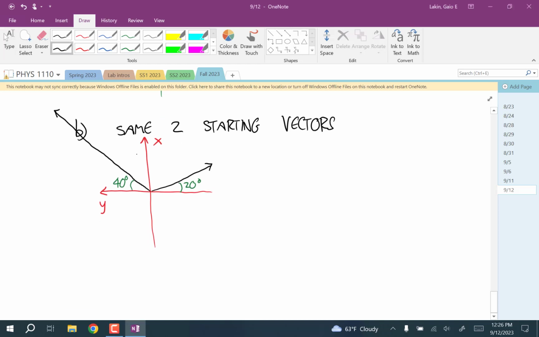What's the counterclockwise angle from the x-axis to this vector here in the upper right? 290. Okay, so you'd go from the x-axis 90, 180, 270, plus 20, so yeah, 290. You could also use negative 70 and you'd get the same thing. You can go clockwise and write it as a negative angle. So for the first one, A, we have 10 times cosine of 290 and 10 times sine of 290.